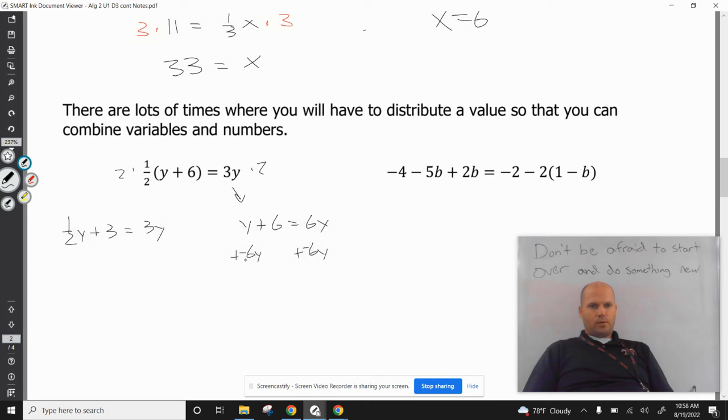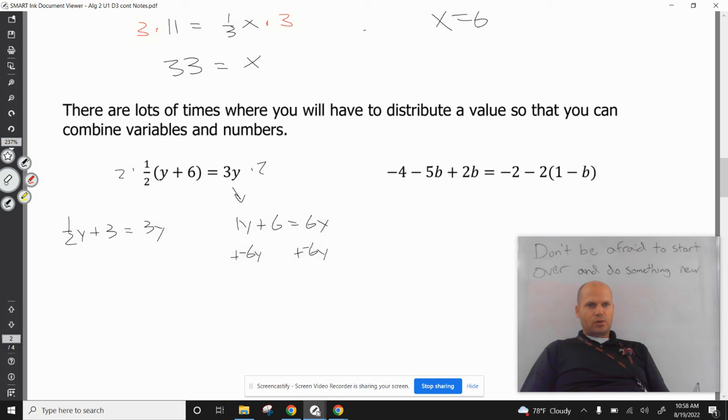You're like, okay, y plus negative 6y, that's 1 minus 6. I have 1, I owe 6, I'm netting down 5. You have the 5y, and then you have the 6. Here's what a lot of students do. They're like, I guess they equal each other. Pay attention, guys. Wrong. This is why sometimes it's not beneficial to put all of the variables on one side.